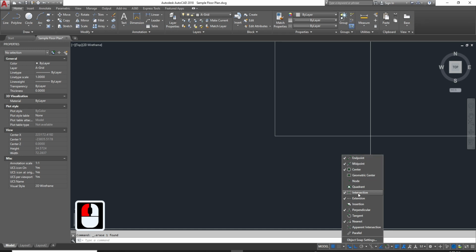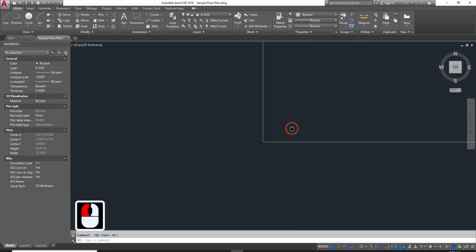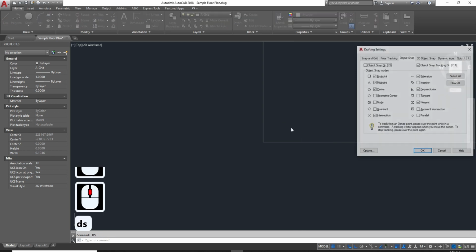You can select your object snap settings here, or you can type the command DS.